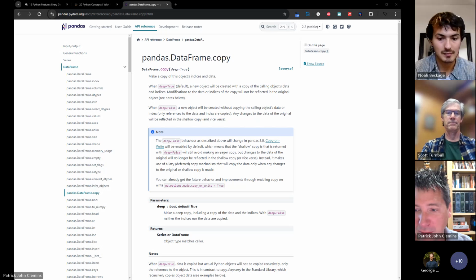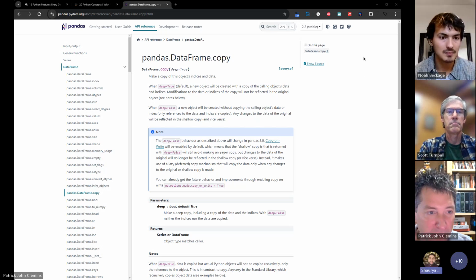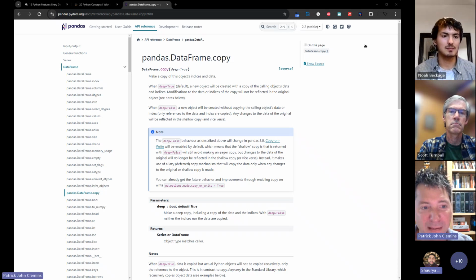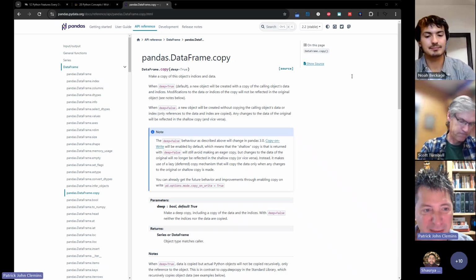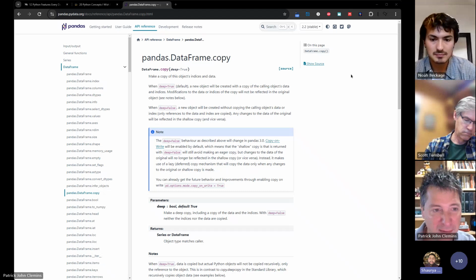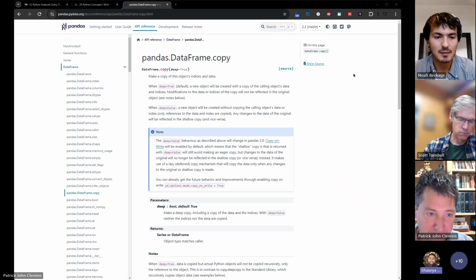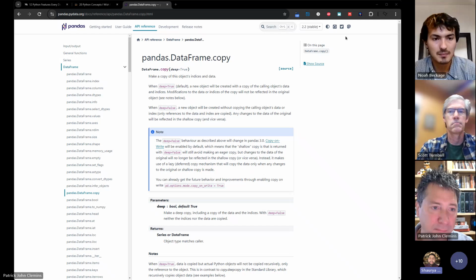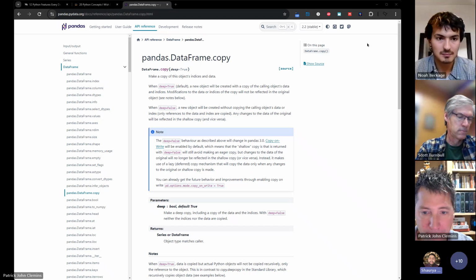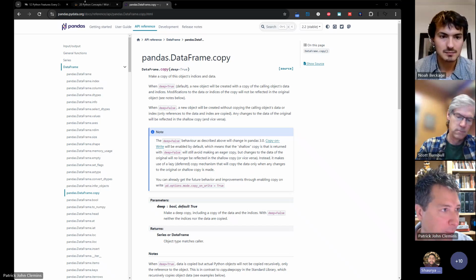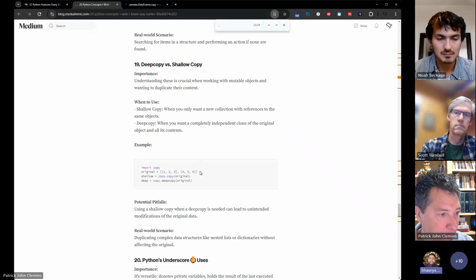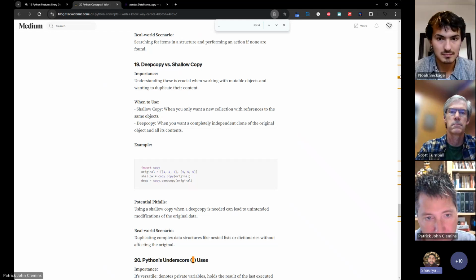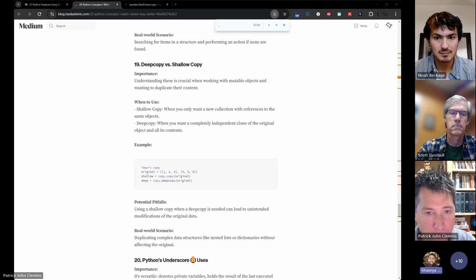This is not exactly relevant, but I kind of think of shallow copy and deep copy in terms of pointers, even though it's not the same function. For shallow copy, I think of it as similar to creating a new pointer to the same memory location, but both the original and the new pointer refer to the same data or data frame. But for deep copy, it's like creating a new pointer to a new memory location with a copy of the original data. So changes to the new data don't affect the original data anymore. I don't know if that's helpful, but that's just how I think about it.